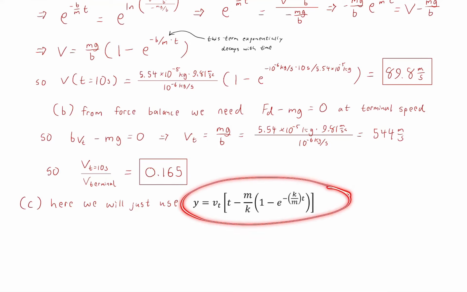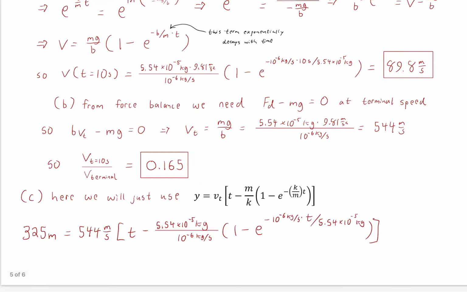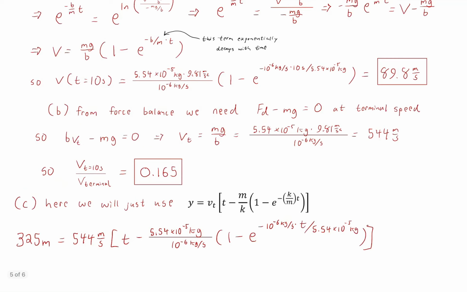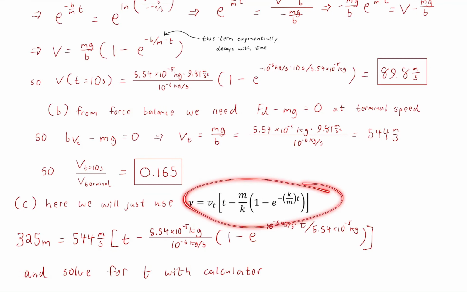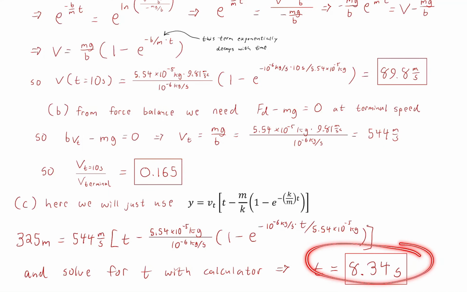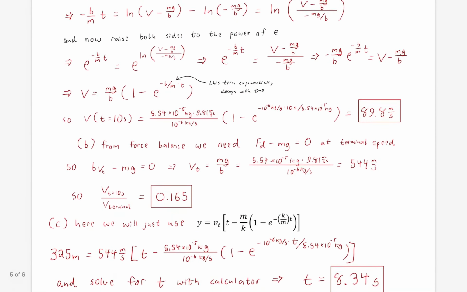But here is just the expression for position as a function of time. And so if I have a particular position, in this case 325, then I just want to solve for t. Now that is a tricky function to solve for. You actually can't do it algebraically, because you've got a t up here in the exponent, and you've also got a linear t out here. The only way to do it is to graph it, or to plug it into a math solver, like Wolfram Alpha, or a graphing calculator that has a built-in computer algebra system like the TI Inspire. And then it will give you the value. And it turns out, if you solve it with a calculator, or look it up online, or just graph it, which is always a good way to do it, we find that it's 8.34 seconds. So that's how long it takes to go that particular distance.